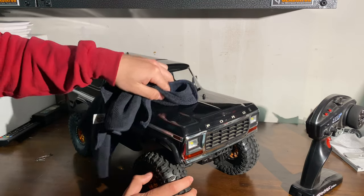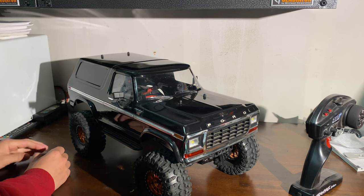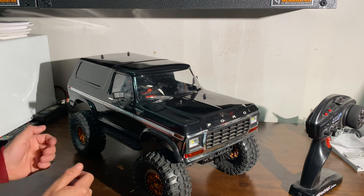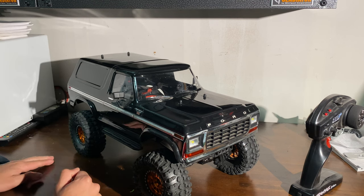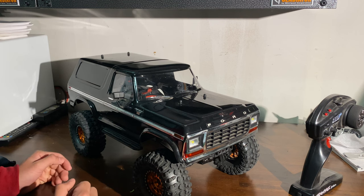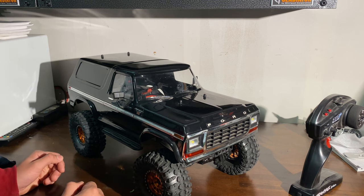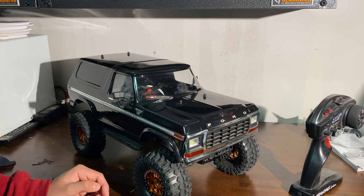I'm trying to think what that would cost for everything — probably like $350 in upgrades and you could have one that crawls just like mine. Maybe less — I'd say like $270 if you just go for suspension upgrades and wheels and tire upgrade, and you could have something that's just an insane beast at crawling. You honestly don't need to upgrade the motor unless you blow it up, which my buddy blew his up and now his just sits. But yeah, let's go ahead and get this thing outside for you guys and show you how she works.